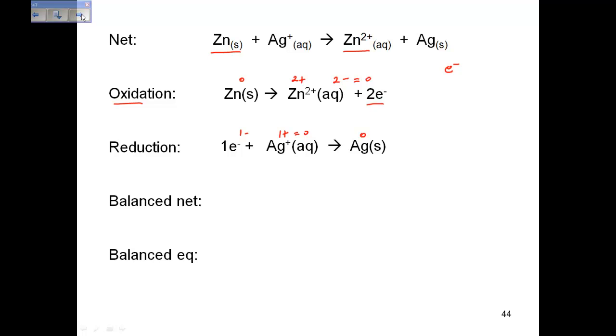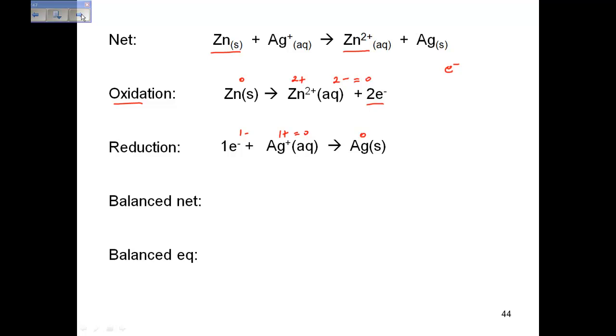As I stated earlier, it doesn't have to be 0. It just so happens all these are 0. Any charge works as long as it's the same on both sides. The next step after we finish this is we need to balance the whole reaction. We handle things as half reactions first, and then we have to go back and get the same number of electrons being produced as we are accepting. So I need to transfer the same number of electrons.